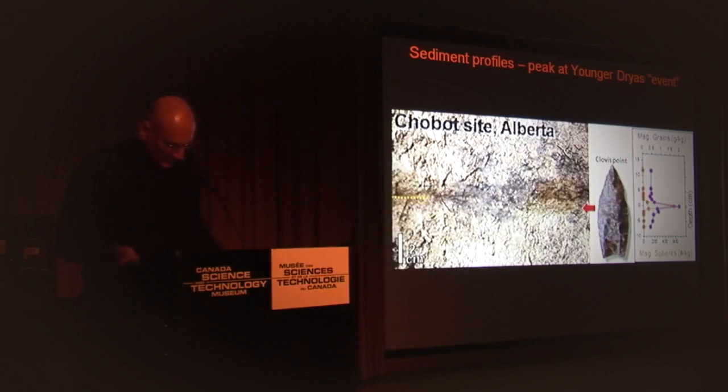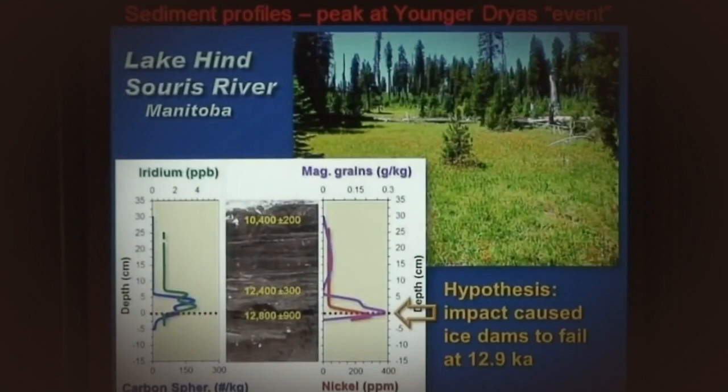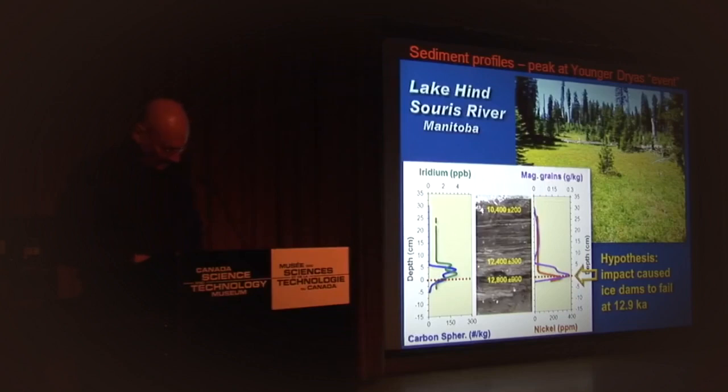There's no human artifacts, including a lack of occupation for many years after that mat. In Manitoba, we have an iridium spike that indicates it might be close to the impact site. Iridium is extremely sparse on Earth but is abundant in meteorites and comets. The hypothesis is that if there was an impact on the ice sheet, that broke loose Lake Agassiz, causing it to flow into Hudson Bay, through the Hudson Strait into the Atlantic Ocean, cooling the ocean substantially and causing the Younger Dryas cooling period for the next thousand years. That's a hypothesis, but it's a possibility.